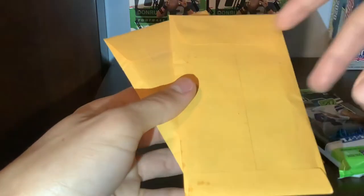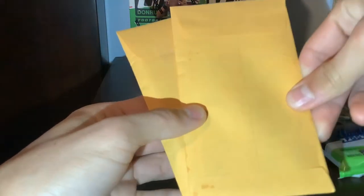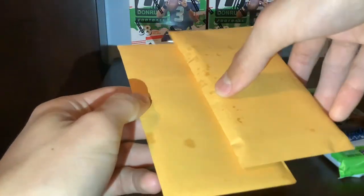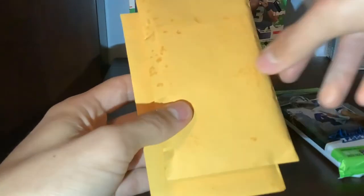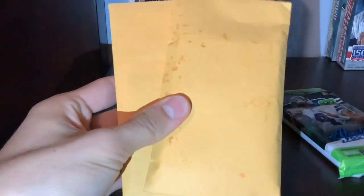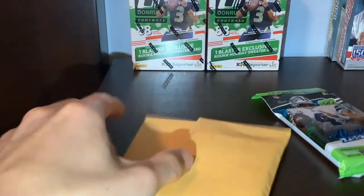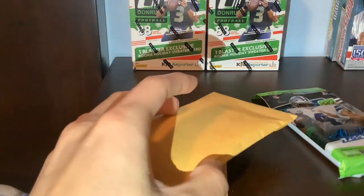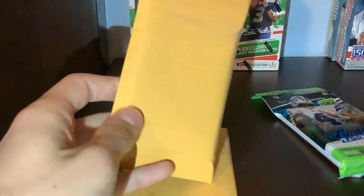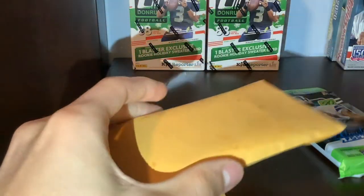And then we did find a couple of these grab bags. I was pretty hyped up about these to find grab bags, just to rip them and make some good content for you guys, to see what's in these mystery grab bags. Went to the card shop - I would say it wasn't the best experience. I tried to insert maybe some clips into the vlog, just depending on whether it's good content or not.